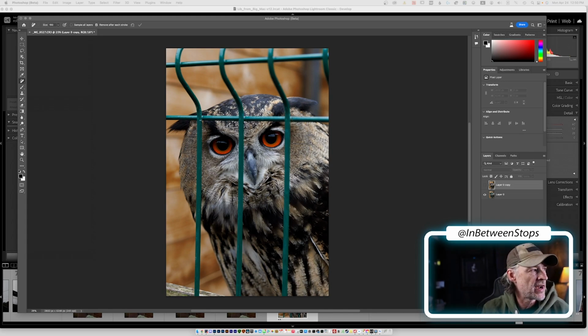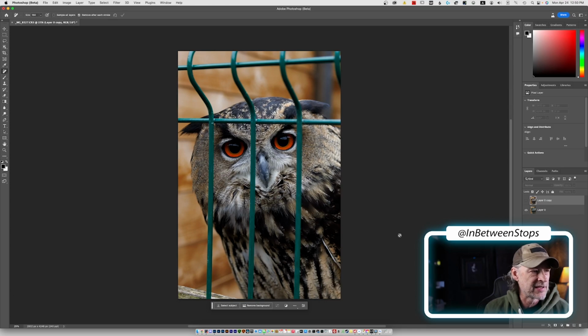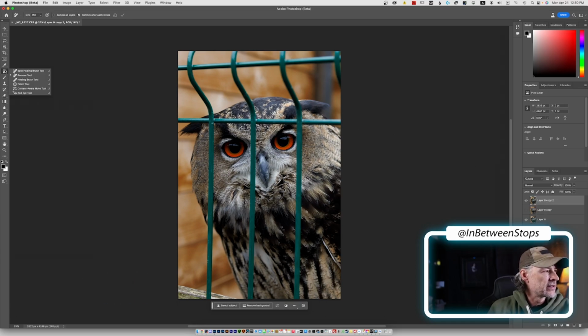in Photoshop Beta. So you got to be a member of Creative Cloud, and if you have a subscription, you have access to trying out the new beta stuff. And it's the new remove tool, and it's AI based. So I'm going to put this right here. You go under, there's spot healing brush, all that's in the same category. Pull down over here and go to the remove tool.